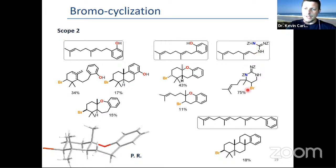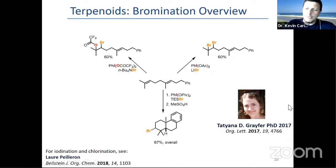Other nucleophiles such as guanidine can also cyclize, and with the farnesyl chain we could only get 18% of the tetracyclic product, but we were already quite happy with that. Tanya, who defended her PhD in 2017, was also able to show that the dibromination works for these substrates really easily, and also using this ammonium in conjunction with the trifluoroacetate, you can get the oxybromination.